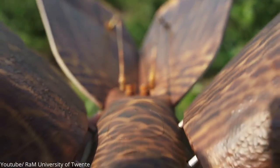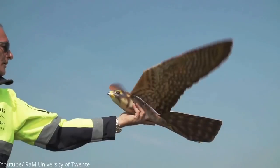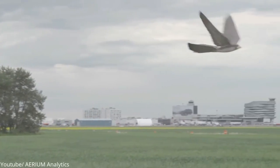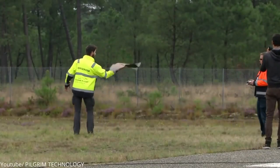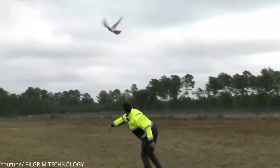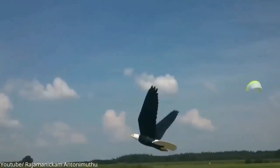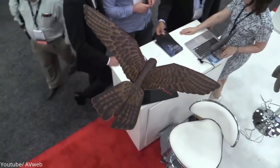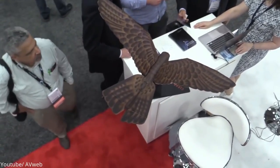Robird mimics a falcon, which is a bird of prey. Robird is responsible for keeping birds off the airport. Birds in this airport have significantly reduced due to the presence of a robotic bird of prey. Robird also glides in the air for a long time like a normal bird of prey would. Birds in the vicinity think that Robird is on a hunting mode, and they completely keep off the airport. It is without a doubt a safe and humane bird control solution.